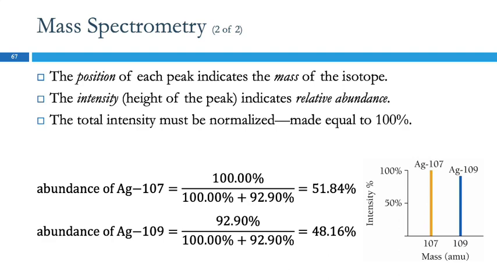Just going to talk about this very, very briefly. The result that you might get from the instrument is something like this, where the isotope that has the highest abundance is going to be marked as 100%, and the others are going to be relative to that. This is not the percent abundance of the element. To find the relative abundance, we have to normalize this by doing math like this to get the actual numbers. There might be a homework question like that, but that's all we're going to do with that.